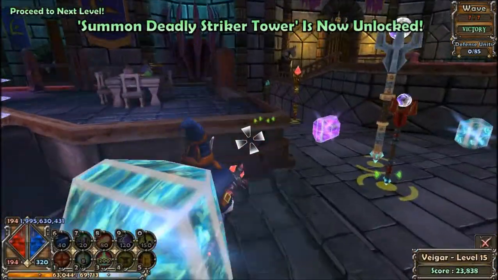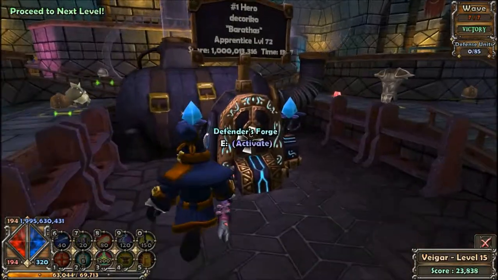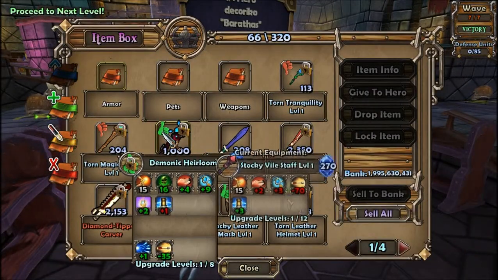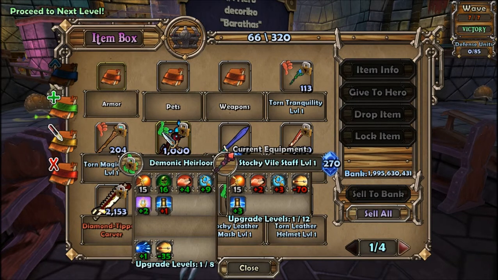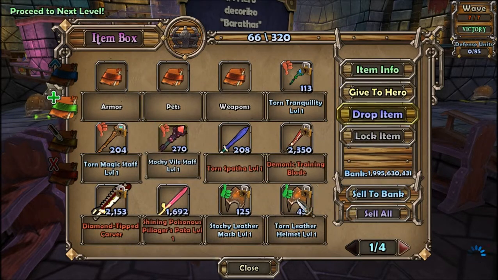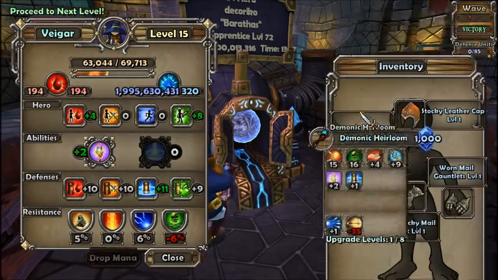So now I'm level 15, actually, and I only needed to be level 14. Let's check the Defender's Forge. And the Demonic Heirloom is the item that he dropped. And I'm actually going to use this one because I like using the item that the enemy drops. He also gives you some armor, but I never really care about armor.